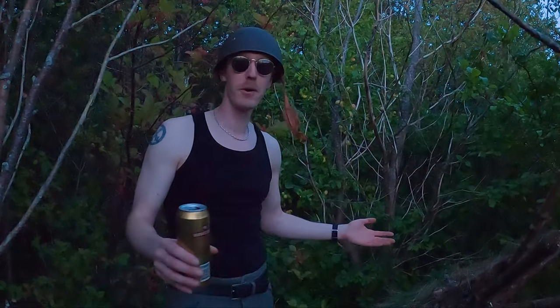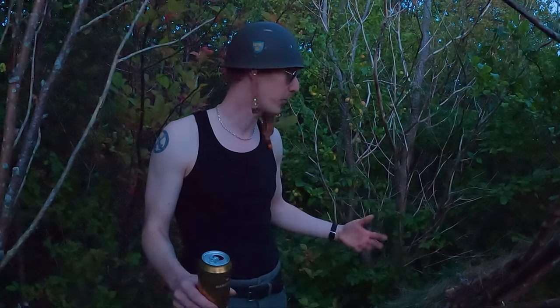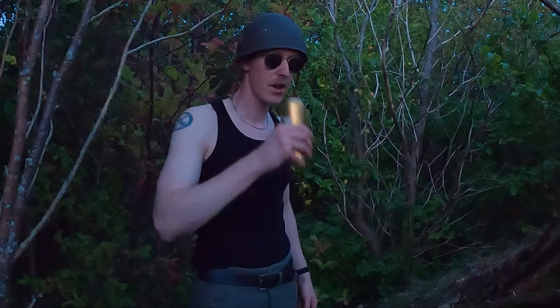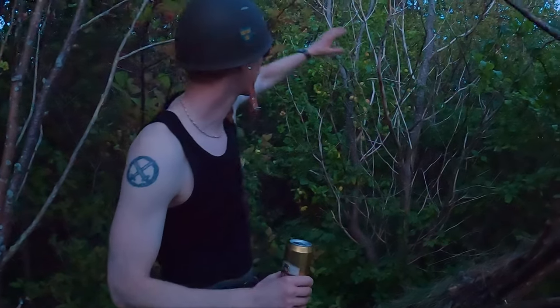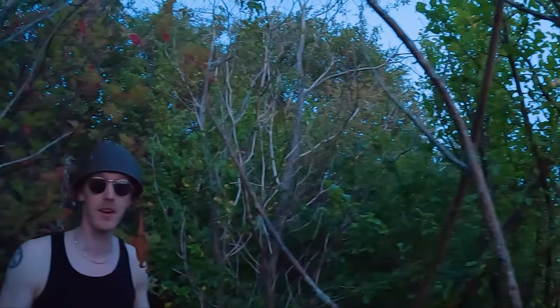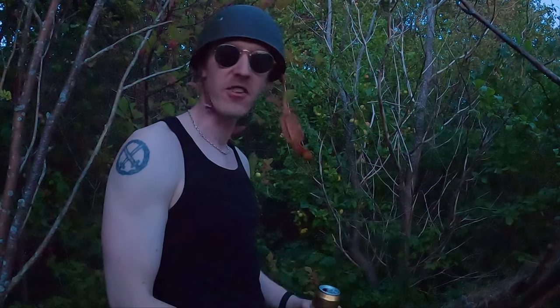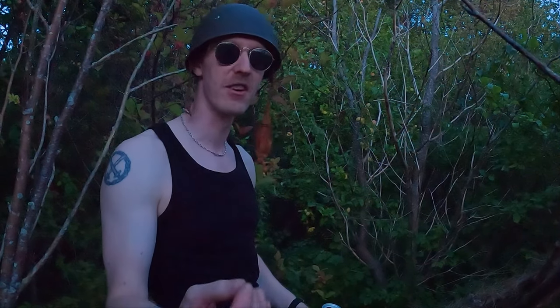If it were a real survival situation, of course I would be putting a lot more work into this. And as you can see, there are plenty of leaves going around here. But in Sweden, it's a crime to break a branch on a living tree. So that's why we're not doing it.